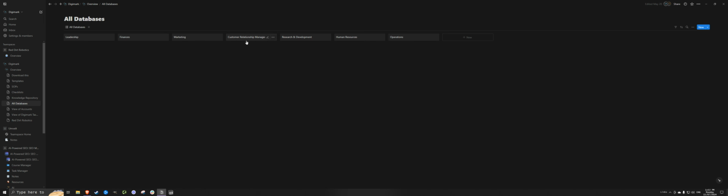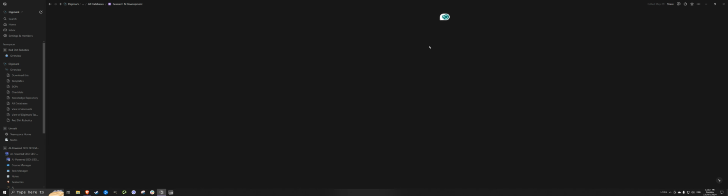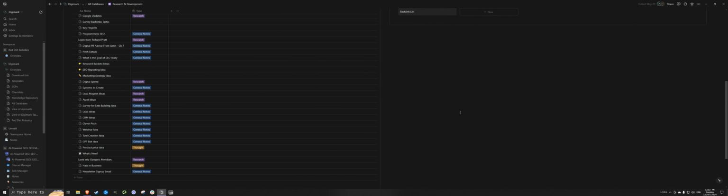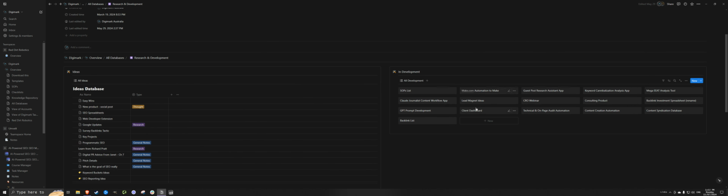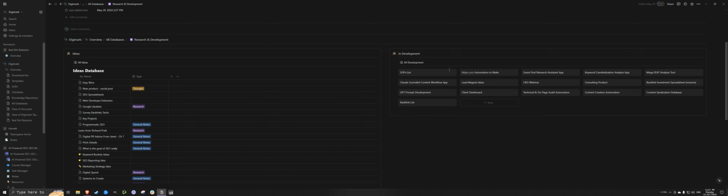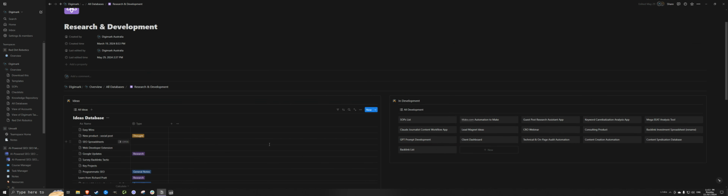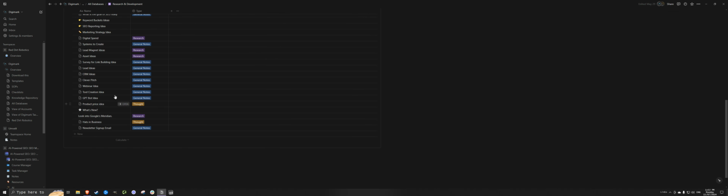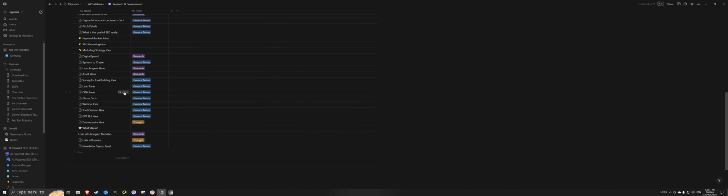Over here, we've got our customer relationship management. So all of this is our CRM basically, and I pull into here from make.com. I've got research and development, so anything that we're creating at the moment will go into here, and rather than getting lost in folders, it's all just in here with an ideas note-taking thing. So CRM ideas, for example, let's go in there. I've just got stuff written in there.